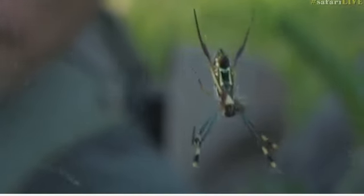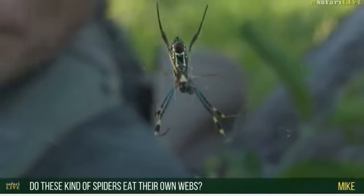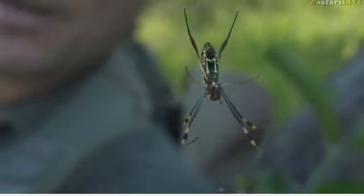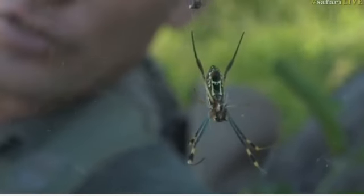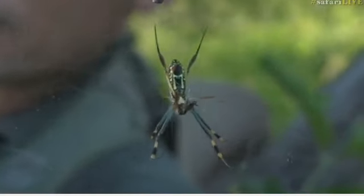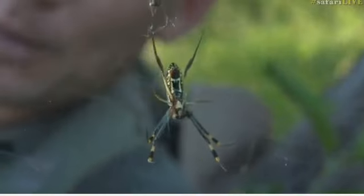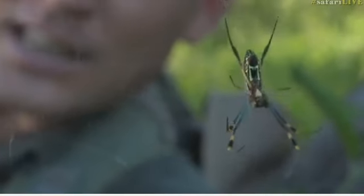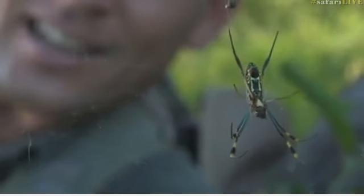Now Mike, you've asked me if these types of spiders eat their own webs. Not that I've seen, to be quite honest with you. I have seen these spiders ball up their silk before, but I haven't seen them do anything with it. They may very well eat it. Some spiders definitely do eat the silk, so as not to lose whatever nutrients the silk holds and to be able to use it again later. I don't think these particular spiders do though, Mike. I've never really seen it with my own eyes, them ingesting their own silk.